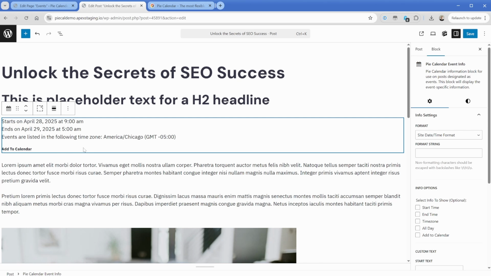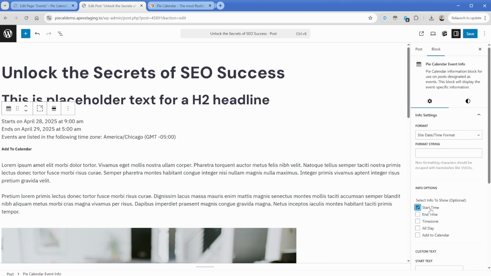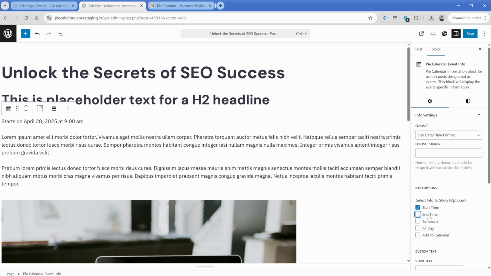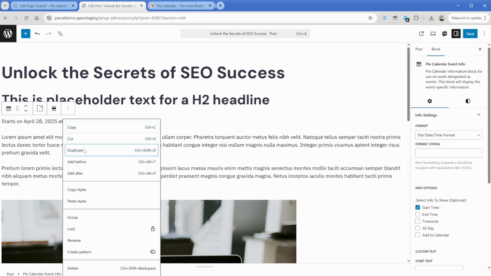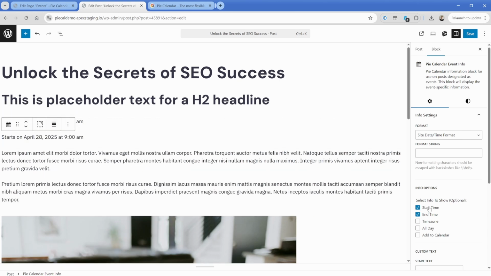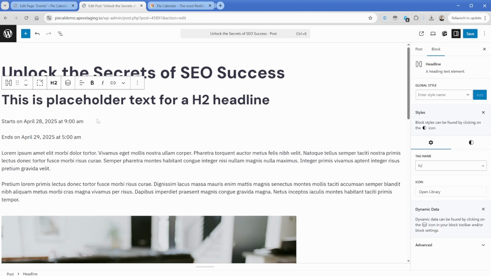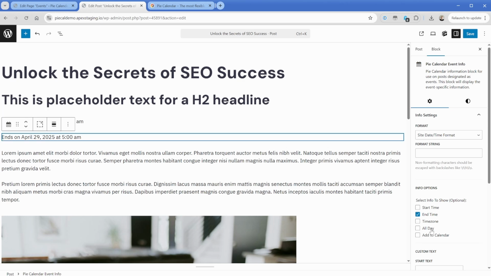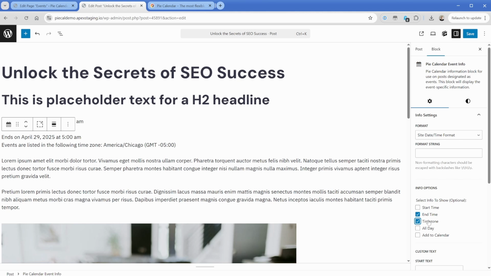So let's just say, for example, we only want to show the start and the end time. We can just set those two options, and those are the only two things that will show up. We can also use multiple iterations of this event info block. So if you need to place this in different areas around your site, or if you're using this in a template and want them in two different areas, I could just duplicate this block. On the second one, I'll just switch this to end time, and we can see now that we have those two PyCalendar info blocks, one showing start, one showing end, or you could even combine any combinations. So you can just put those things exactly where you need them, giving you lots of flexibility.